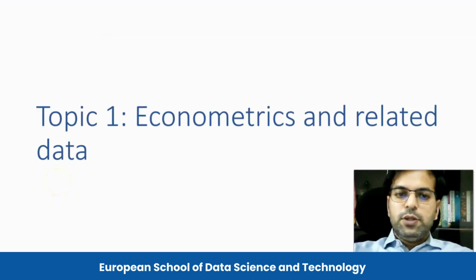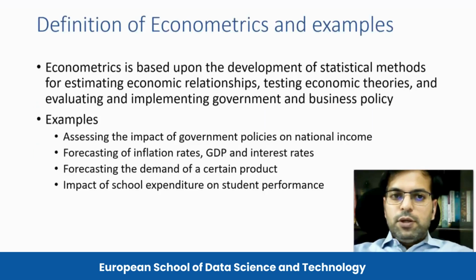So moving on, the first part of this two-part module is econometrics and its related data. Now, what do we mean by econometrics? If I define it, econometrics is essentially a branch or development of statistical sciences or statistical methods that are used and stressed on estimating economic relationships, testing economic theories, and evaluating and implementing government and business policy.